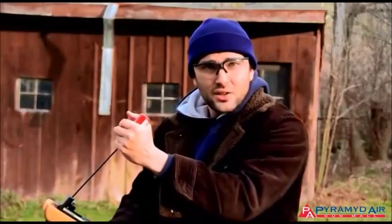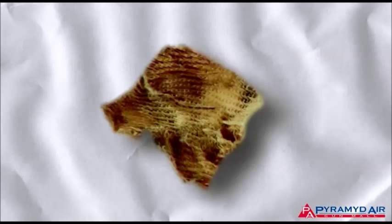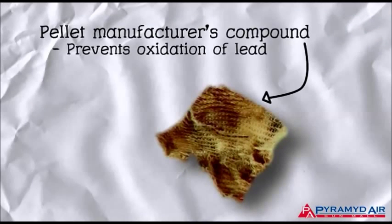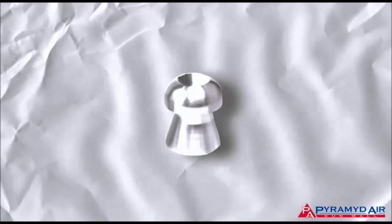Now, I'm going to run another clean patch through it. Now take a look at the patch. What you actually see is not dirt. The black on the patch is actually the compound that the pellet manufacturer puts on the outside of each pellet to keep the lead from oxidizing. If they didn't coat the pellets with something, they would soon turn white because the exposed lead oxidizes.